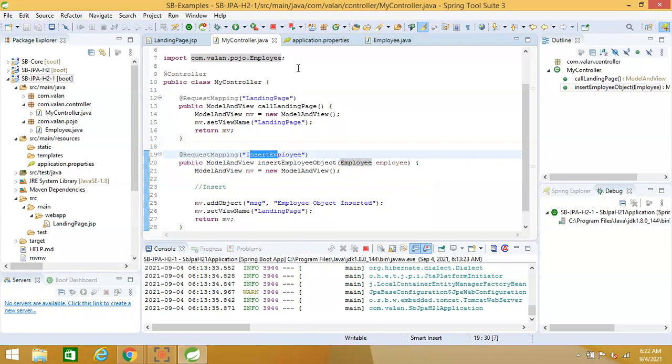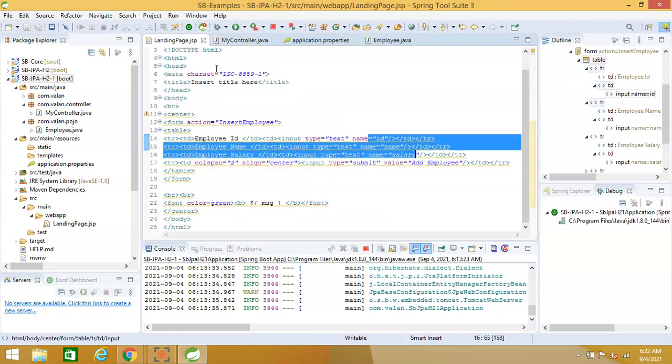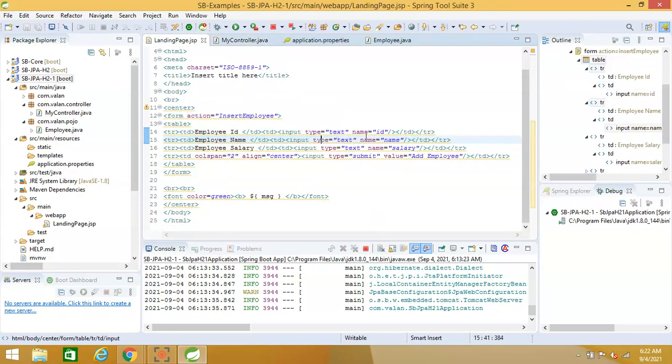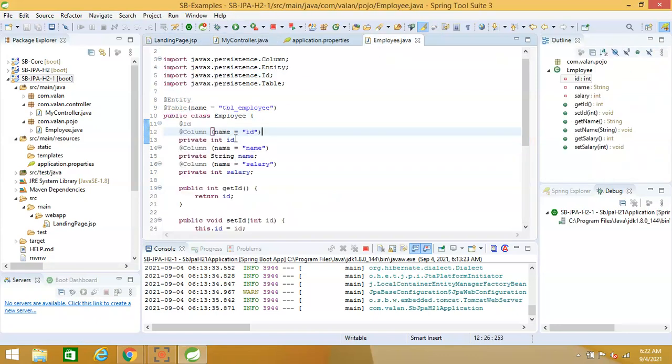So that's the reason in the beginning I mentioned that in the starting page, the name of the text box must be exactly mapped with my Pojo property so that automatically it will bind everything.